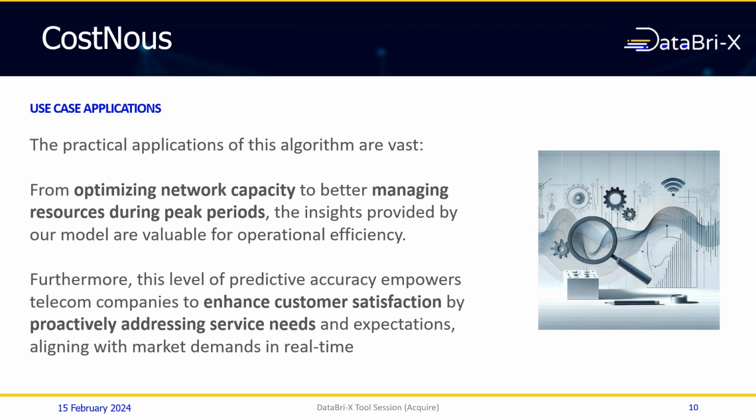In terms of the use case, the practical applications of this algorithm are many, from optimizing network capacity to better managing resources during peak periods or taking any other action. Also, this level of predictive accuracy empowers telecom companies to enhance customer satisfaction by proactively addressing service needs and expectations even before the demands occur.